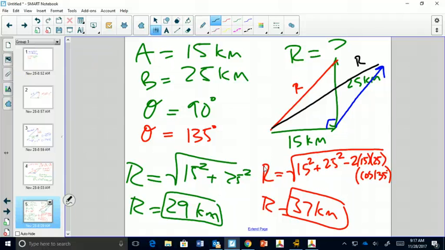With the iPhone, let me pull mine up just to make sure I don't tell you the wrong thing. You do have to go sideways. And then on the bottom left, there's a button that says rad. You don't want it to be on rad. You want it to be degrees. So if you push the rad button, it says rad up on top. You don't want that. You want the degrees. And you have to put the angle in first. So 135, then you push the cosine button, and it gives you the number.